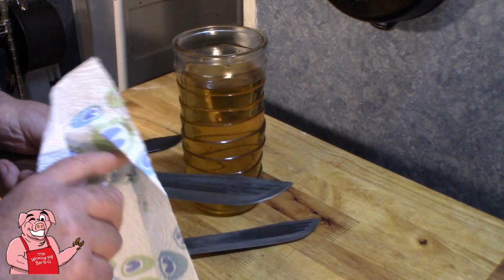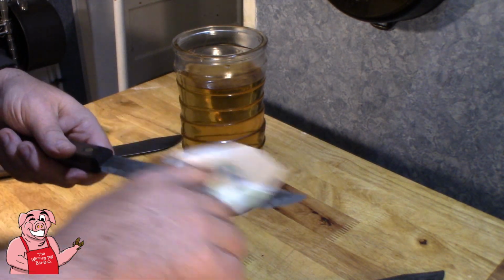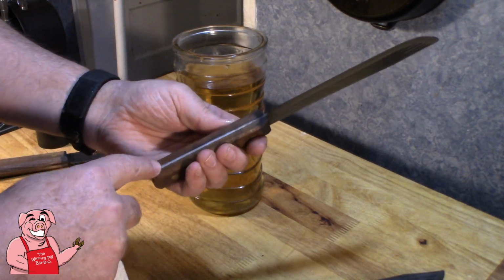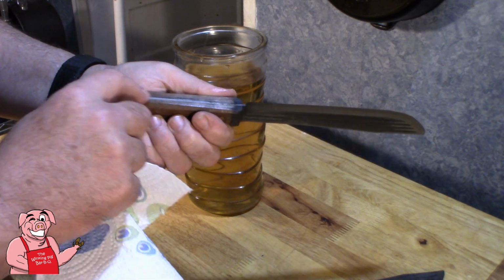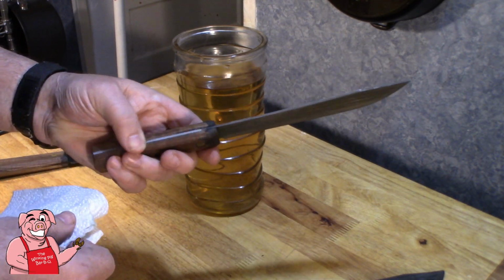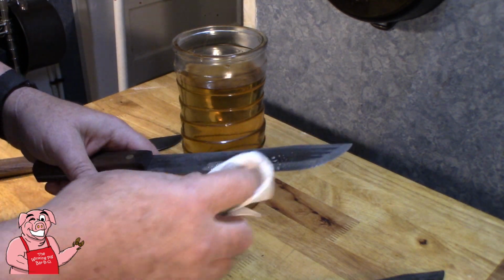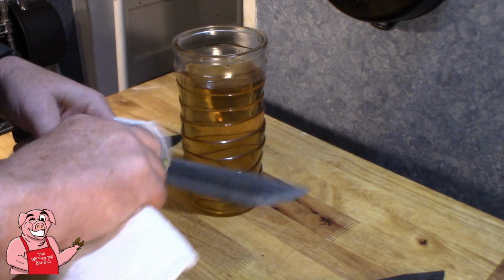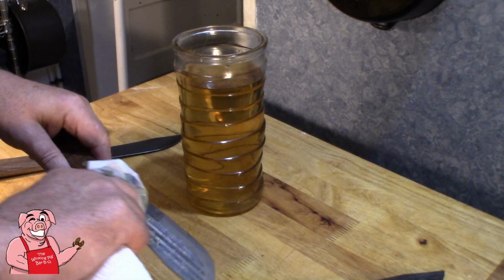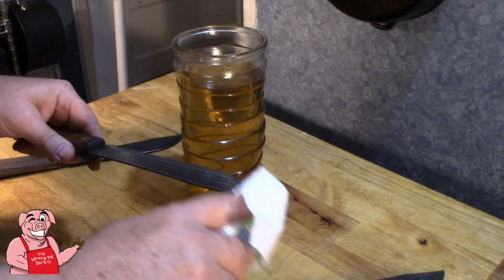There you go. Good looking knife. One thing about these old hickory knives, they are what I call a full tang knife, which means they come all the way. It's one continuous piece of steel all the way to the end of the handle, and they actually are flush with the handle. There's no steel hanging out the side of it. That just makes for a stronger knife. It's also a sign of a quality knife.